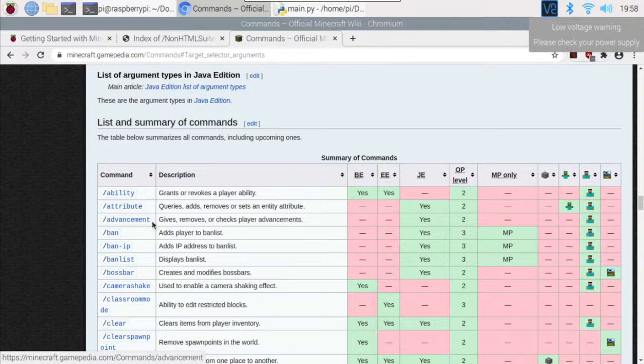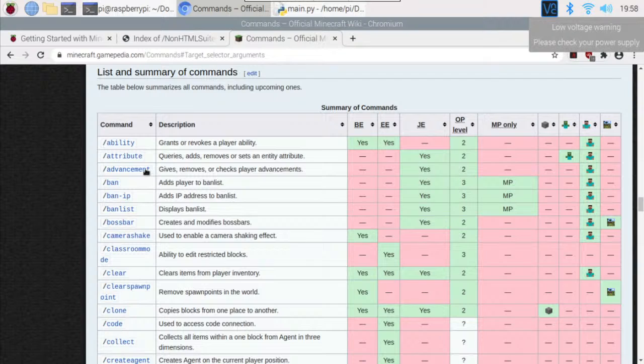Advancements, ban, ban IP, ban list, boss bar, creates a boss bar. Camera shake, that's a Bedrock Edition thing. Clear. I don't think I can easily implement that into Pi Edition.